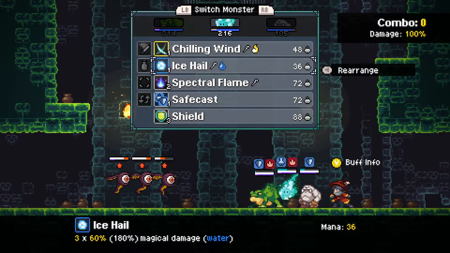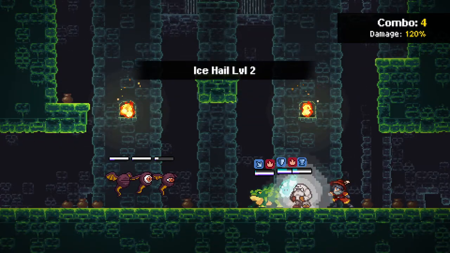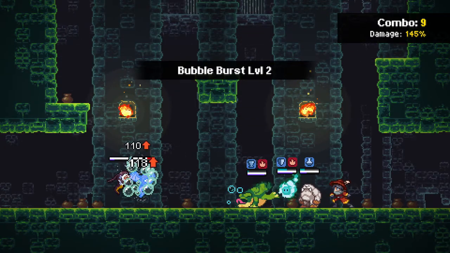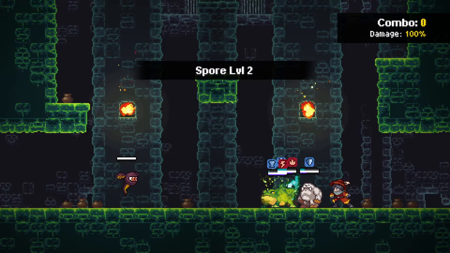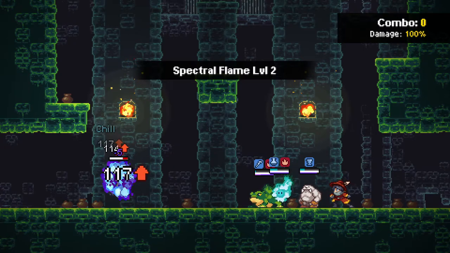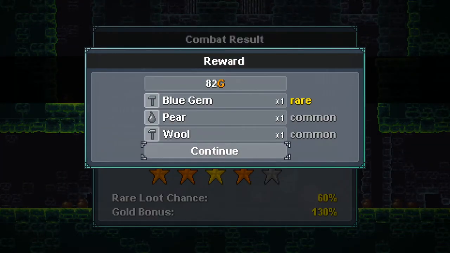Okay, we're gonna actually start out a little spectral flame. Let's kill one of you. Bring the hail. Worked out nicely. And now... bubbles! Just got destroyed by bubbles! The spores! The back! Spectral flame. And you've been chilled. Goodbye. Victory. 4-star.